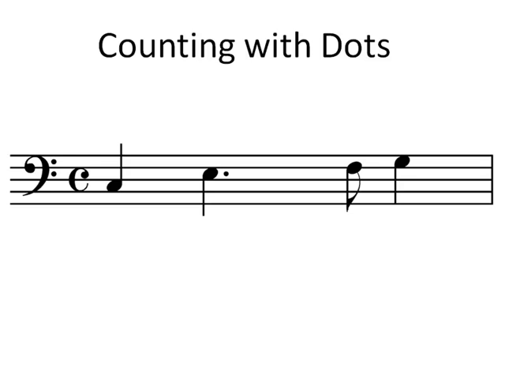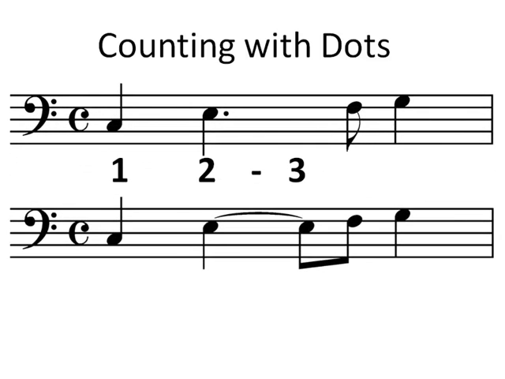When you encounter a dotted note, it may be helpful to convert it to a tied note. In this example, the first note begins on beat 1 and lasts all of beat 1. The next available beat is beat 2. The second note starts on beat 2 and lasts for 1 1/2 beats. That would be all of beat 2 and the first half of beat 3. It may help to look at the dotted note rewritten as a tie to see this. The first of the 2 8ths, the one that is really the dot on the previous note, goes at the beginning of beat 3, and the second eighth goes on the and of 3.